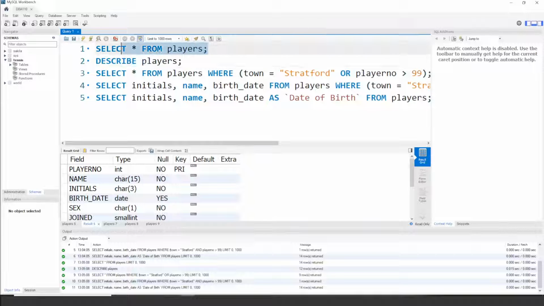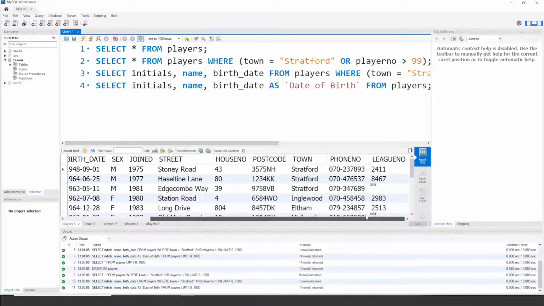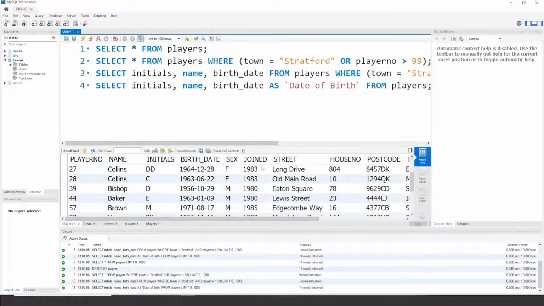So typically I would use this, our select star, as we've been doing with a smaller data set, and I'd use describe with a larger data set just to try to limit the amount of noise as I was trying to get an understanding of the schema for a particular table. Because select star returns everything from a table, so I might not need all this information.